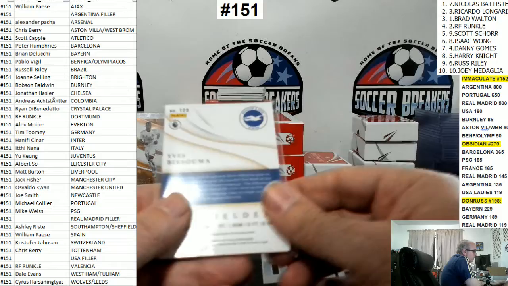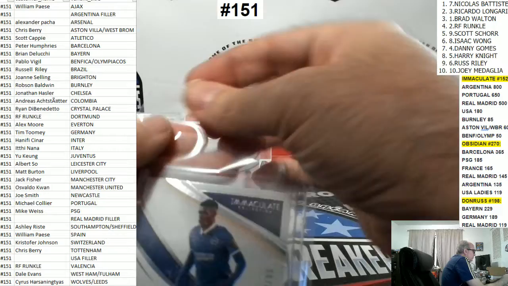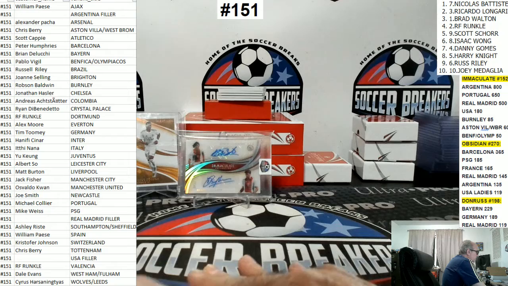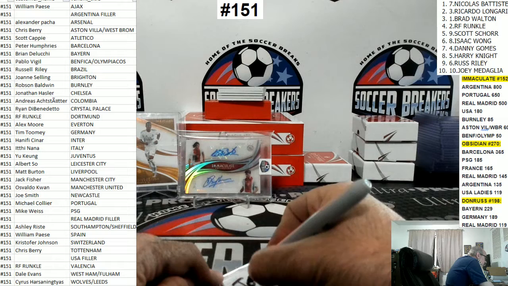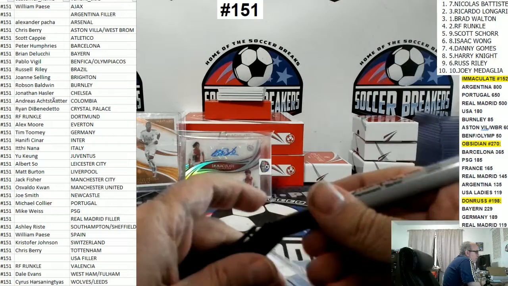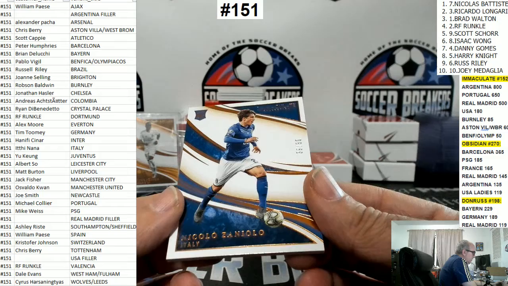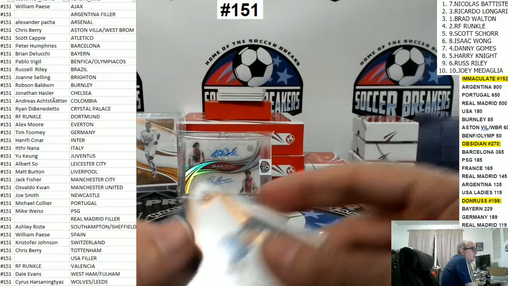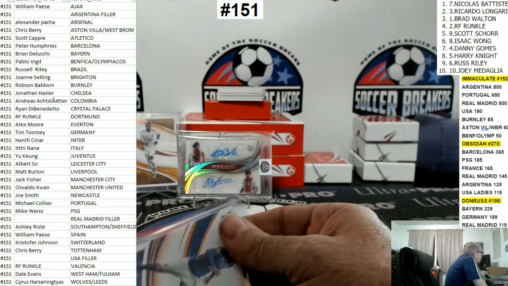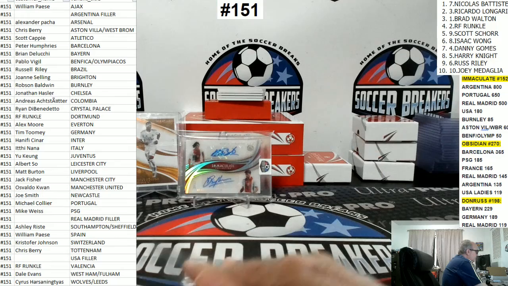Bissouma, Bissouma for Brighton. Brighton belongs to Joanne. A little PC love there for Joanne. Right behind that, nice one for Italy. Niccolo Zaniolo to 50, rookie. Italy goes to Itty. Itty killed it last break. Let's see if he can do it again. Got a decent chunk of money back there.